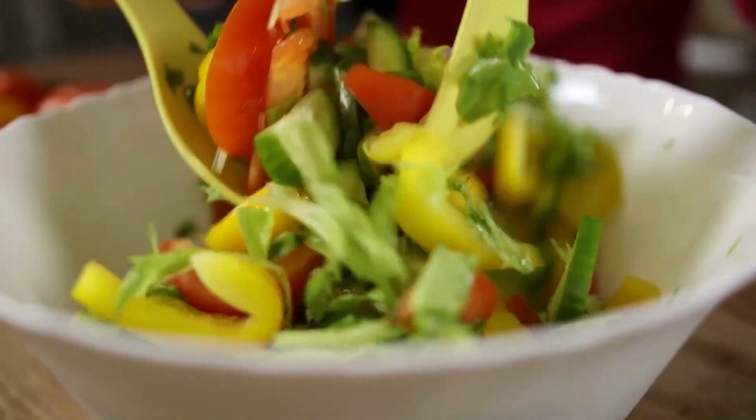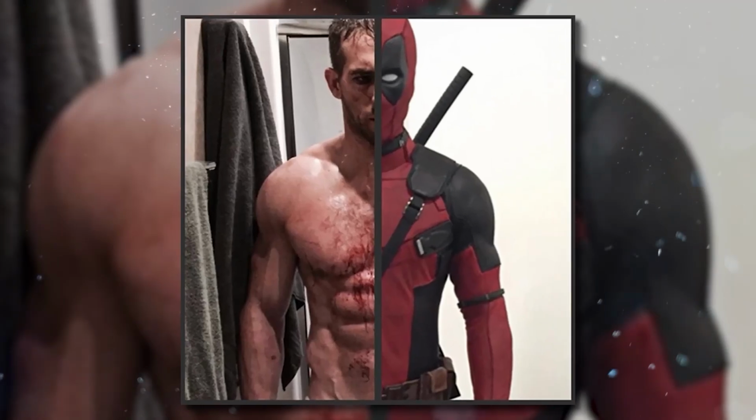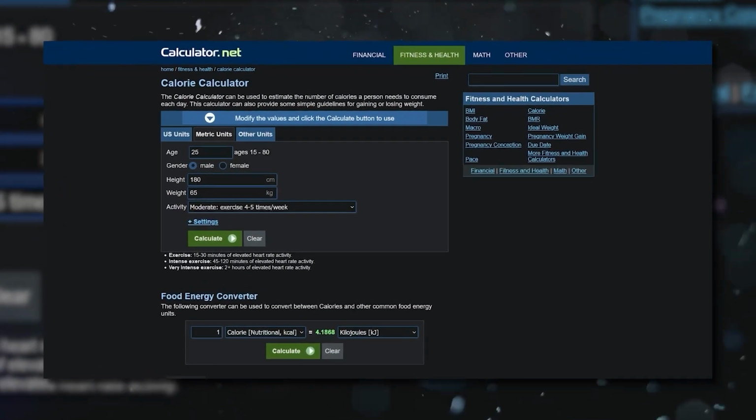And a quick little side note on nutrition. Deadpool has an incredibly ripped physique, whether it's Ryan Reynolds or in the comics. Nutrition is really key. So you're not gonna wanna have a lot of body fat to get a physique that's similar to this. So make sure you figure out your calories. Now you can do that by going online and finding a calorie calculator and just telling it that you wanna lose weight, and it'll show you kind of like a good general number that you can start at.